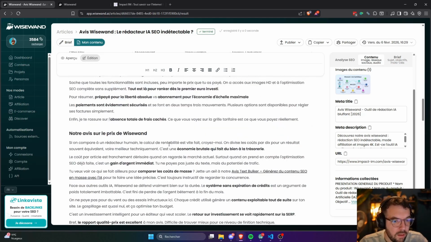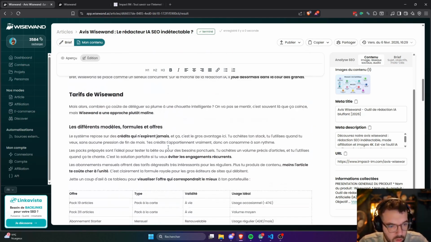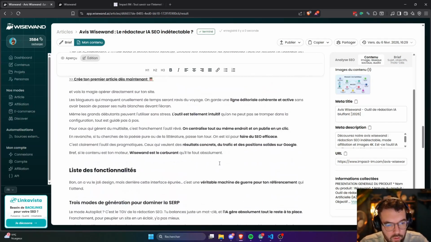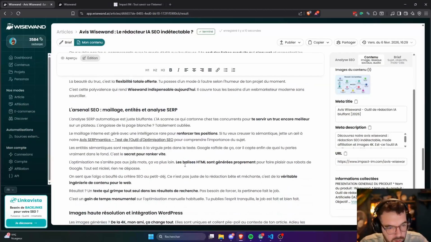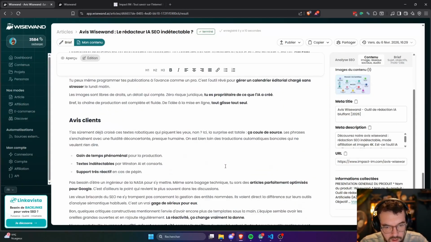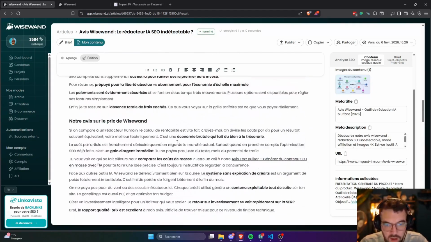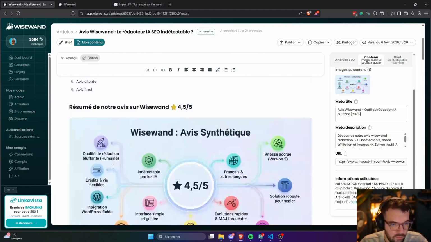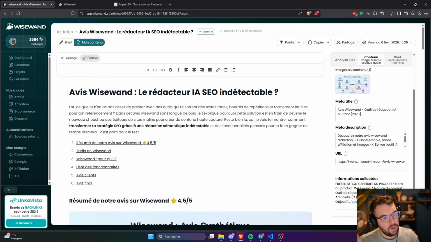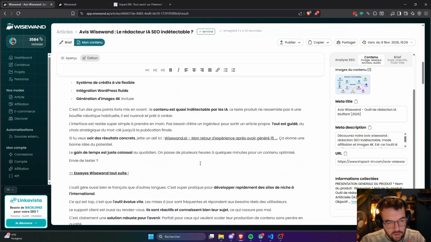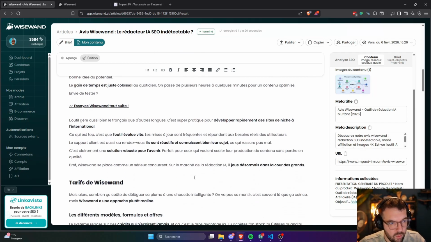A bit isolated. So the best thing to do in any case is to go back over the content, reformat it, make sure everything is fine, that the internal links are relevant enough, etc. Before publishing it online, you might also want to add some images from inside the tool. But in any case, Wisewand allows you to have a review tool plus the product name of very good quality that ranks well. We have many affiliates who use Wisewand today and who are getting very good results with our content.